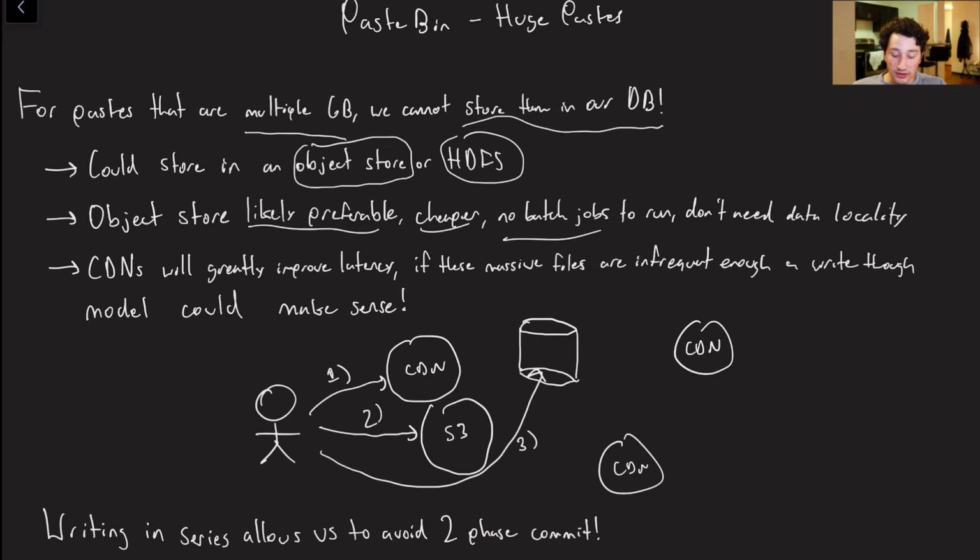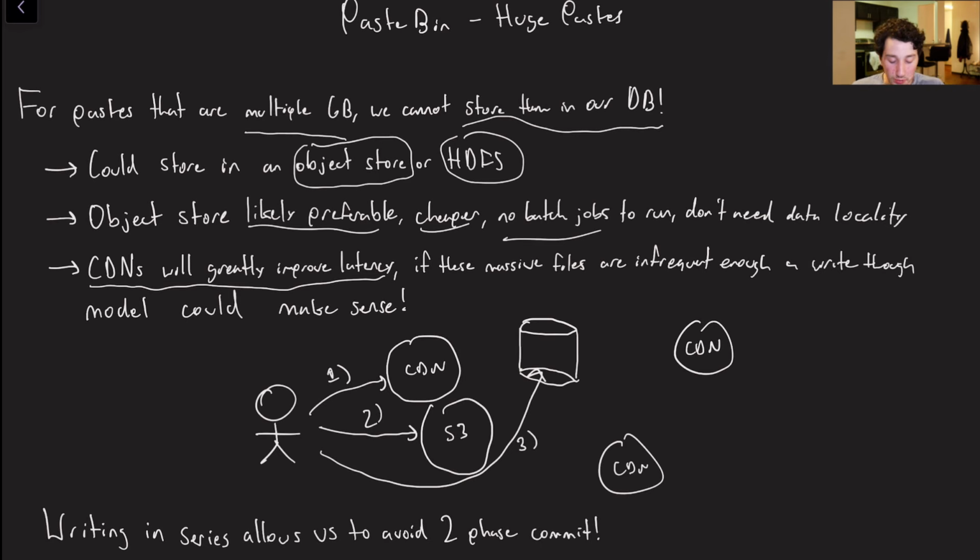The other important thing to do is note that because these files are so large, we want to be able to deliver them to the user relatively quickly. And so some sort of caching would be of great use to us. Now, if you've watched my CDN video, you would know that those are great for things like static content, which our pastes are. You can't actually modify a paste after you've made it. And so again, a CDN is basically this geographically distributed cache, which is going to enable us to deliver those static files particularly quickly. We could again use some type of LRU policy to make sure that only the most popular pastes are going to be in there. And as a result, hopefully things should go well.